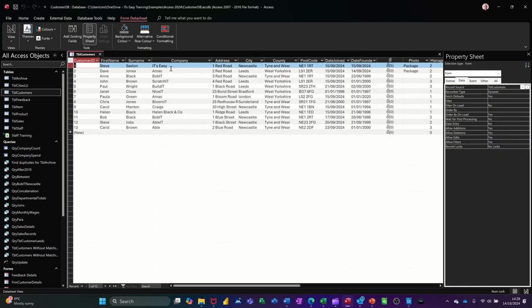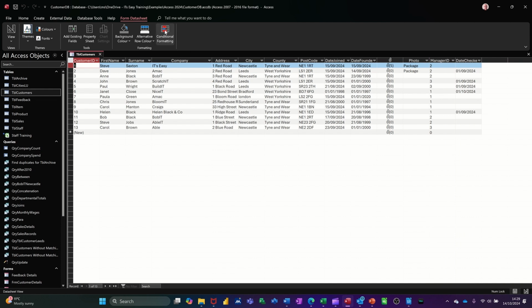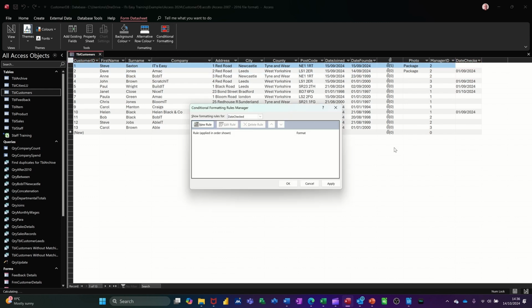So it looks almost identical, but when you do it like this, you have the option of doing conditional formatting like you do on a normal form, where that's not normally there. And I'm not even in design or anything like that. I'm doing it here. And I want to do it on this column. So let's go into it and see what we can get here. So it's on the date checked column. If you drop this down, you can select any column basically.